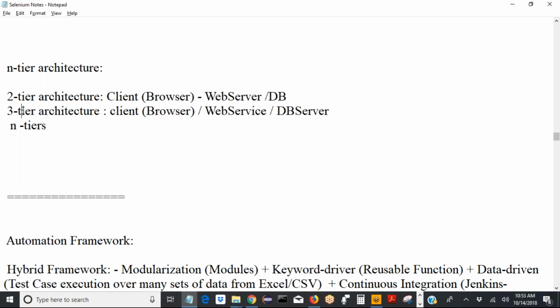Now in three-tier architecture, which we normally use nowadays, the client, the web server in between, and the database server, along with web services.